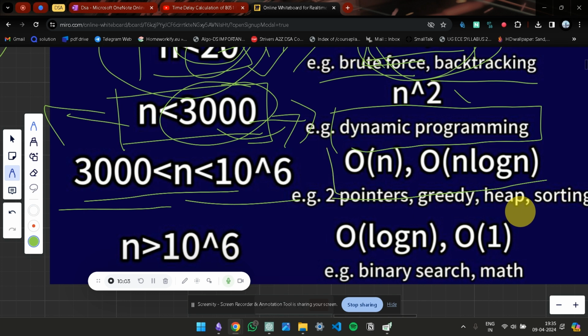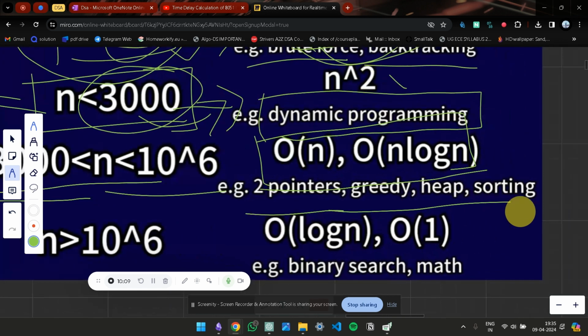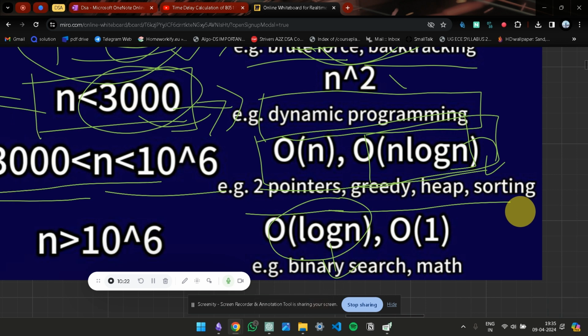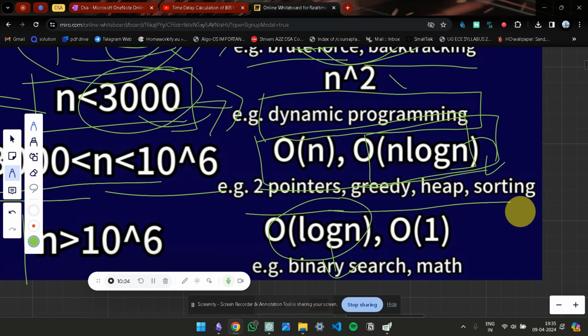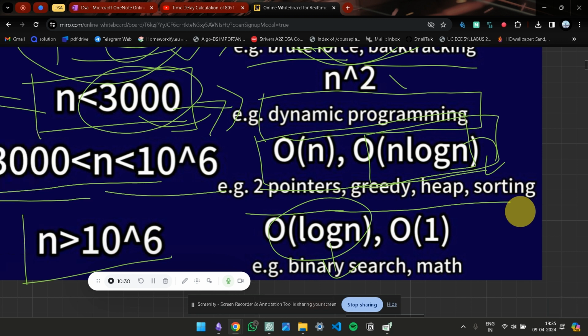So that has examples of two pointers, greedy and sorting, etc. I've already told you n log n will be on some kind of sortings and greedy methods, and log n will belong to binary search, which we have already discussed in this video. So for n greater than 10 power 6, you should have the minimal number of operations so as not to exceed the time limit.